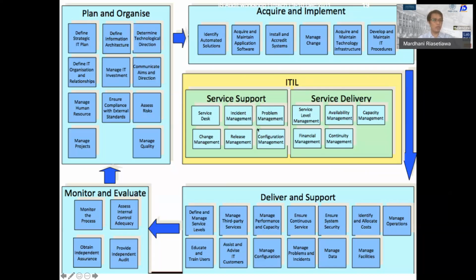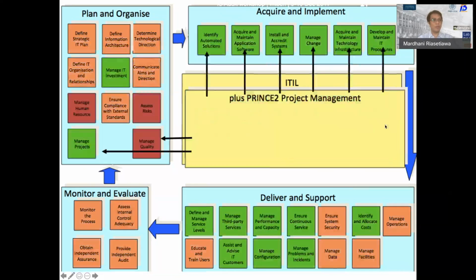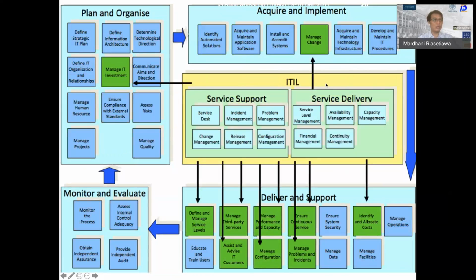delivery. Service support itself comes from the service desk, incident management, problem management, change management, release management, and also configuration management. And service delivery is service level management, availability management, capacity management, financial management, and then continuity management. So when we take a look at the ITIL standard, it will support several standards in COBIT.